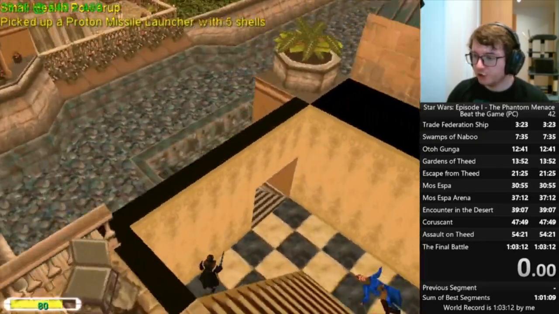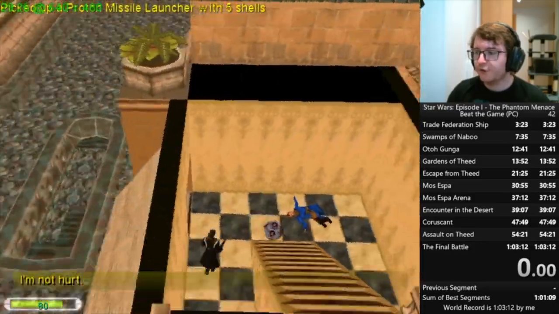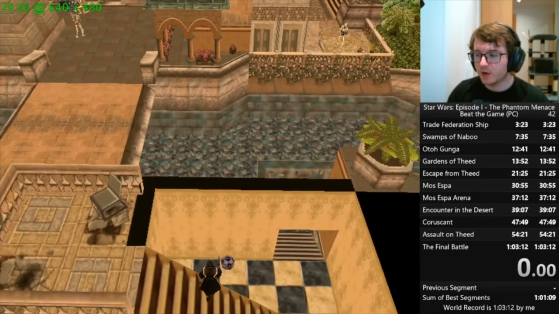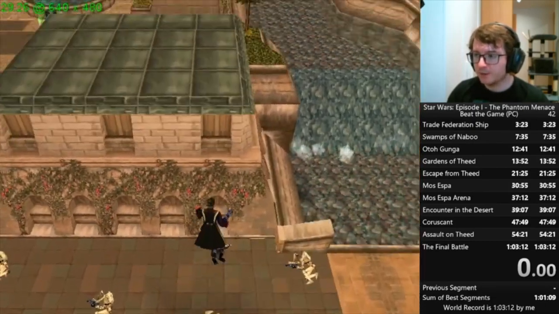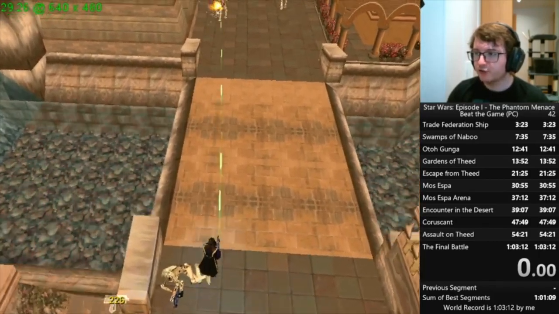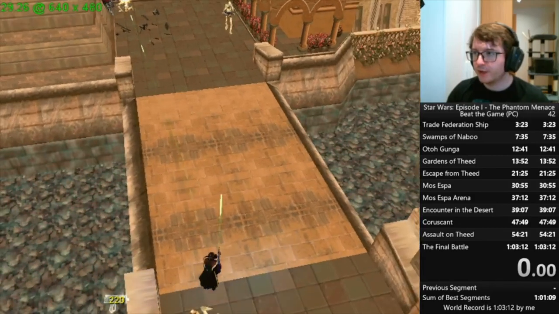So here you've got to make sure you drop down here to pick up that rocket launcher from the very top. If you are, let's say, here, it doesn't work. It has to be at the very top. So once you picked up that rocket launcher, you run back up, you come here, and here you stay back so you don't get aggro of them and just make sure they all die.